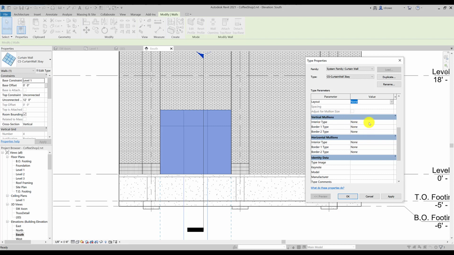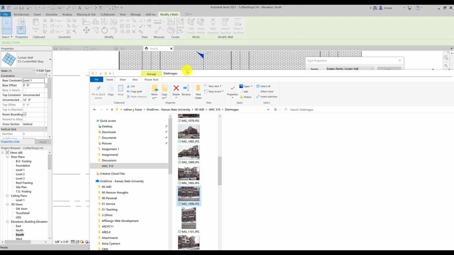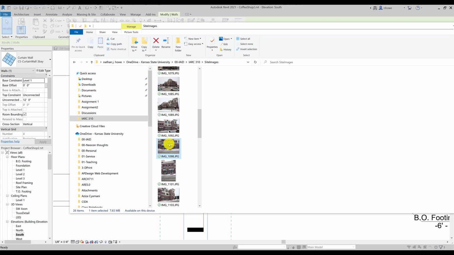But we are curious and wanting to put in our borders. So we're going to throw in something just so you can kind of see what it does, and then we're going to have to customize it because it's very specific in these images, kind of what it is that we're trying to accomplish here.